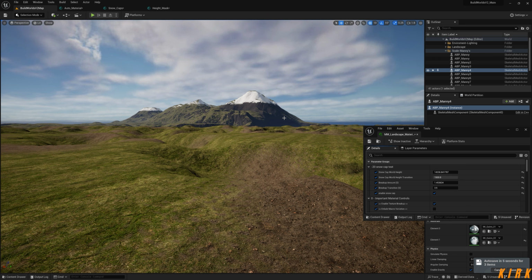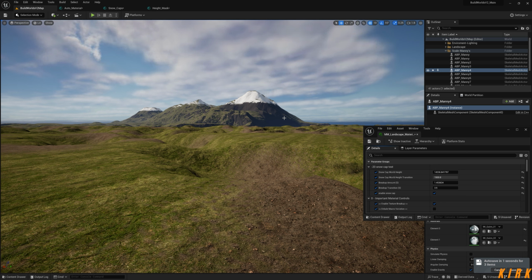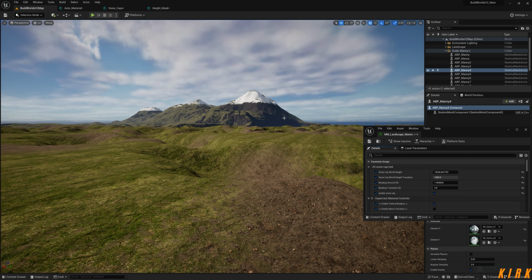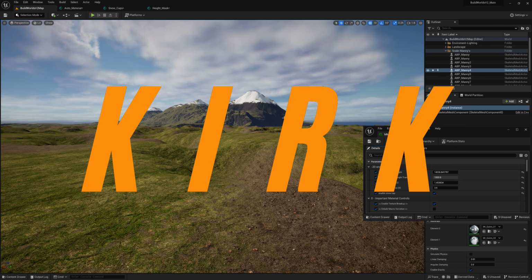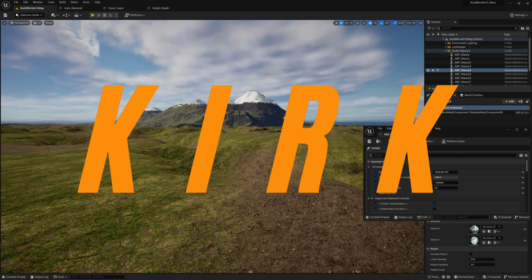What's coming up on the channel? I'm going to be looking at virtual textures very soon. This is because this shader is quite complex now. For saying it's a game shader, it is quite complex, but there will be a video about how we can reduce that complexity. Virtual textures is going to be one of them, so that will be coming up very soon, guys.